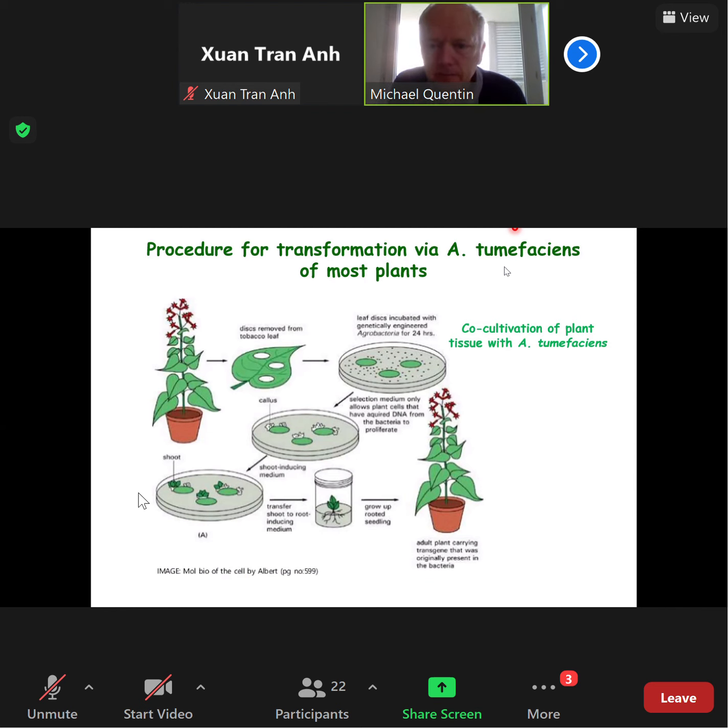Yes, can I have a question? After you select the cell, so it goes to callus. In that slide, there will be the relation that auxin and cytokinin are responsible for shoot growth or root growth. So after the selection, the next step will have higher cytokinin, right? Yes, yes, exactly. You understood perfectly.